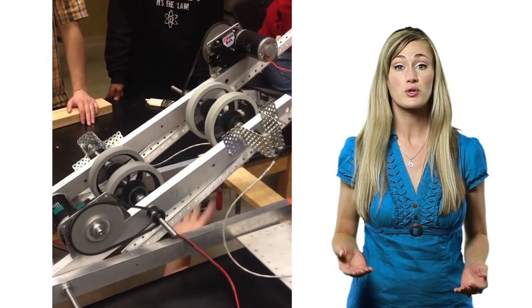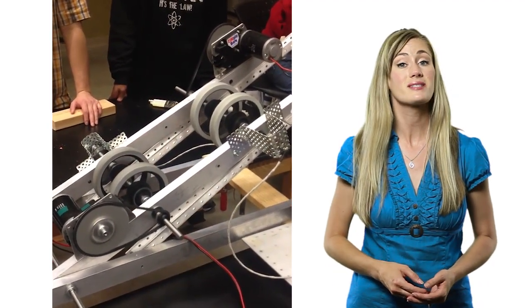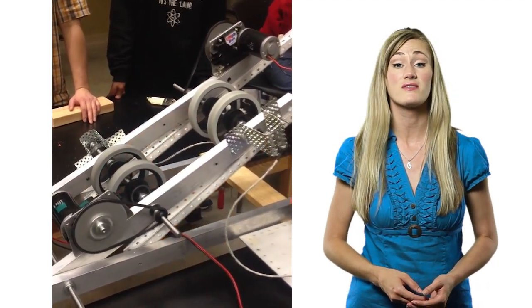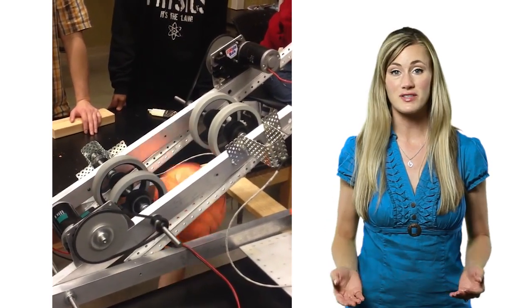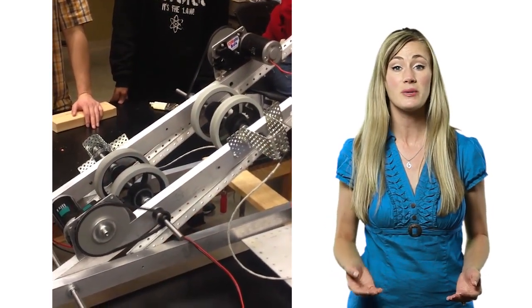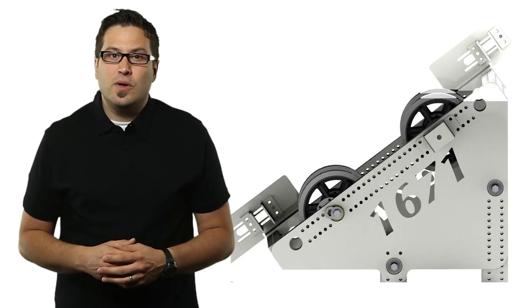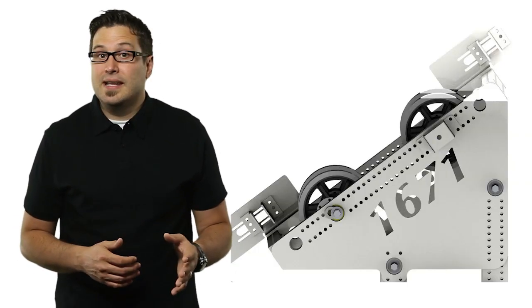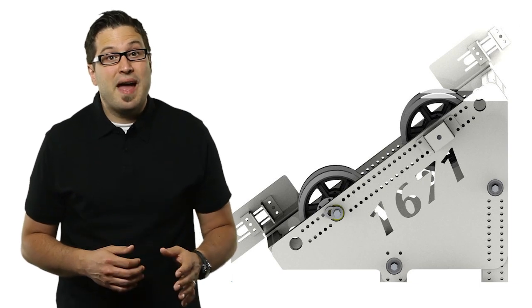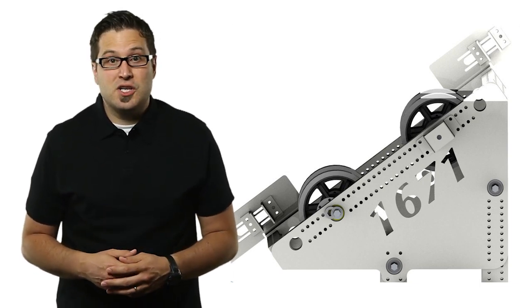Once the physics of the robot's critical systems were solved, it was time for the team to begin the process of solid modeling. One of the challenges was how to create so many components in a short time. To meet their deadline, the team divided up the components among the team members. That led to a predictable complication from having multiple CAD techs working on the same project.